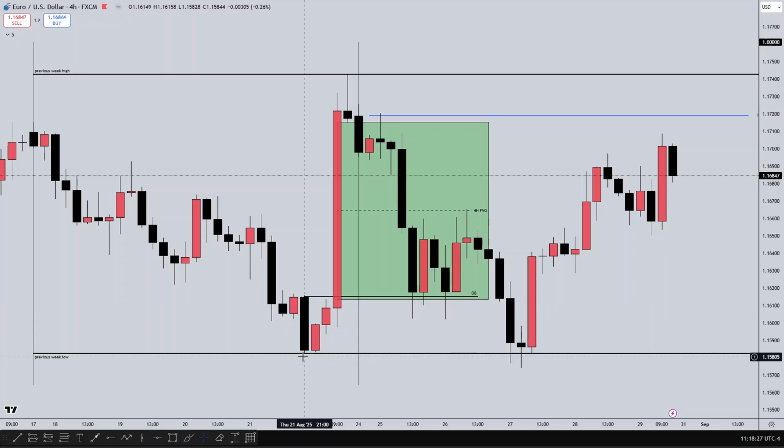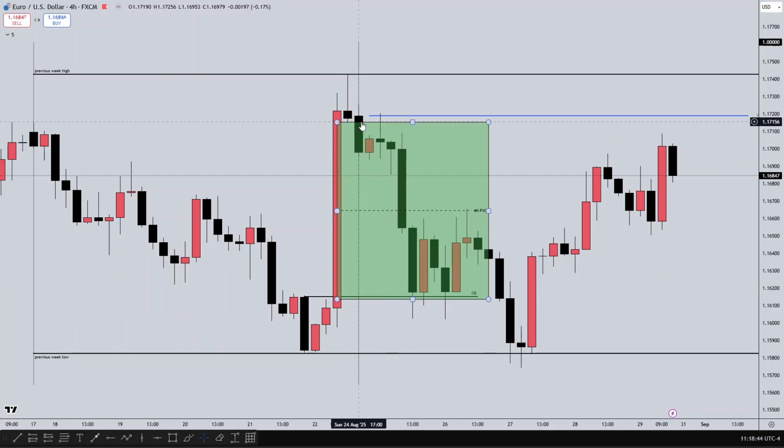Now, these are the areas where, if price were to retrace to either of these areas, we'll be looking for price to support from, looking for price to respect to continue the trend trading higher, because our bias is to see higher prices. So these are the points of interest. This is how you mark your points of interest before the week opening.